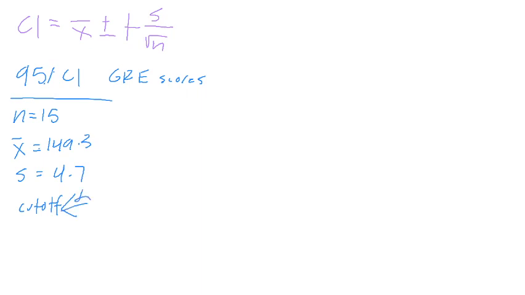So if we're testing at a confidence interval of 95%, we already know what type of alpha level we're working with. We're working with an alpha level of 0.05. And how do we know that? Because an alpha level is a percentage. So if we want to be 95% confident, there's going to be 5% of the data off in the tails that we're not going to consider. We're basically finding the boundaries for a null hypothesis here.